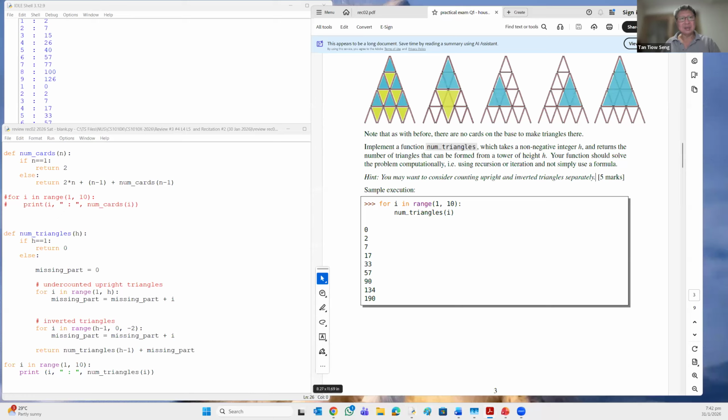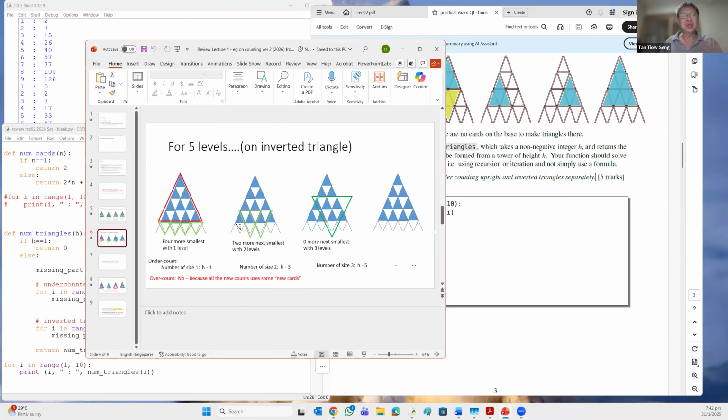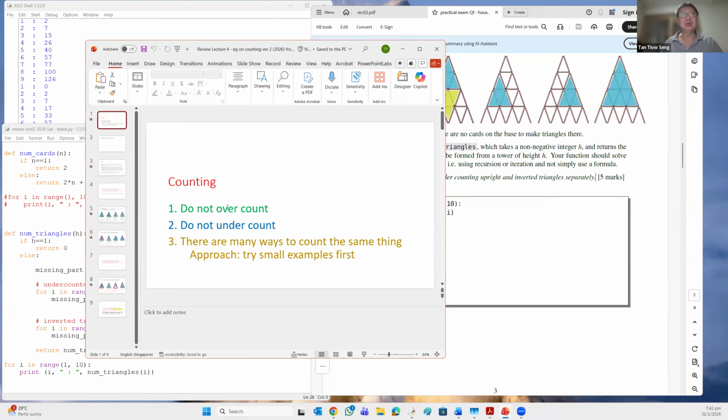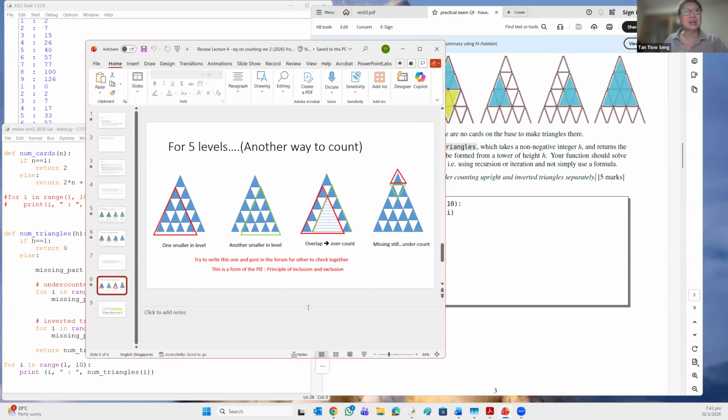All right, so this is following religiously the way that we reuse the counting, and yet we undercounted, and then therefore we add back those undercounted. Okay. All right. So here I pretty much solved the problem.